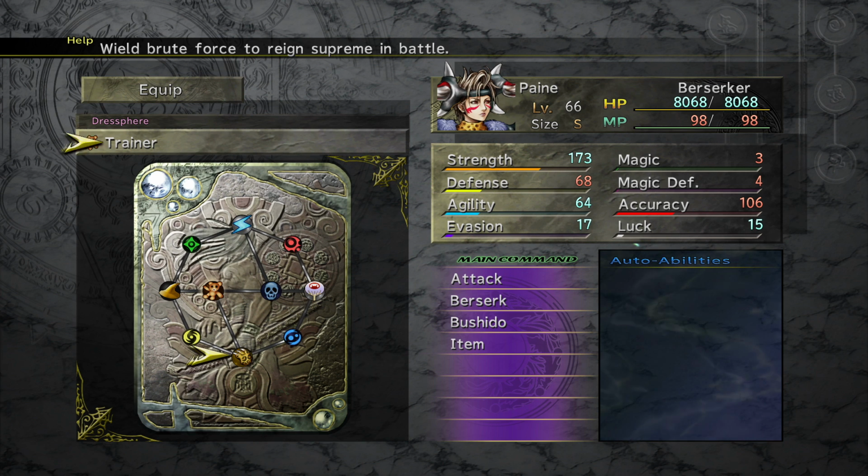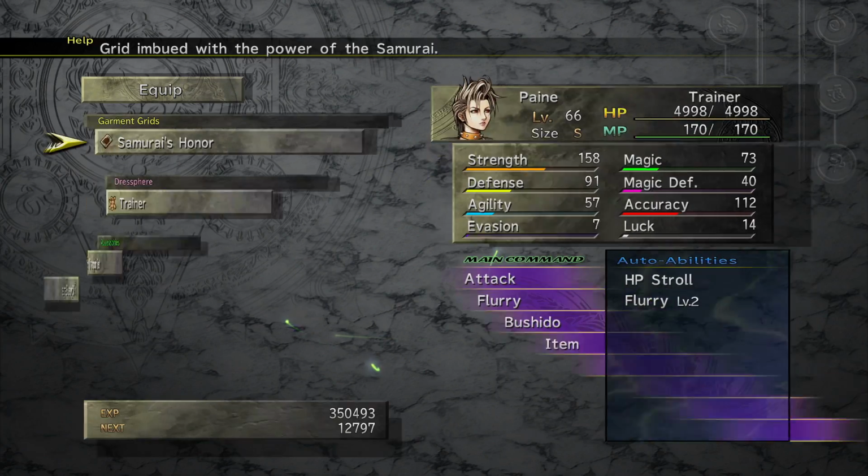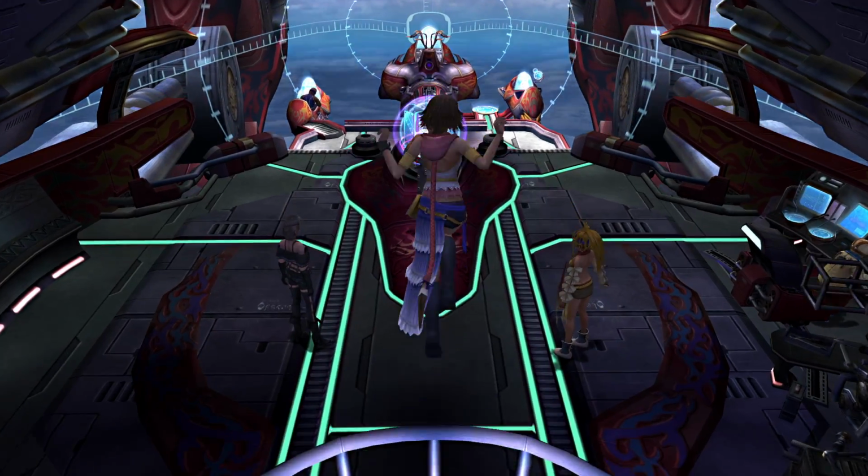We haven't actually used this yet. It is very high damaging, also pretty high agility. It's pretty quick, lots of health too, and I think this could be very useful in the future. So we'll probably bust this out a little bit, and that still has access to Bushido abilities as well, and I think it could be quite an interesting little dress sphere. So we'll go with that, and she's also rocking the Champion Belt as well, plus 40 strength and defense.